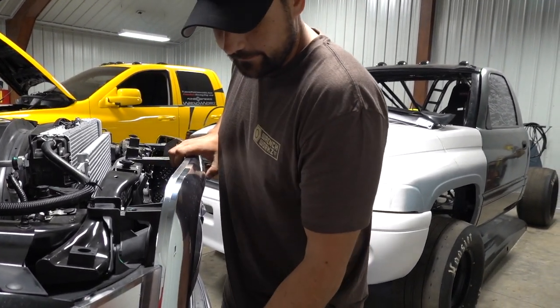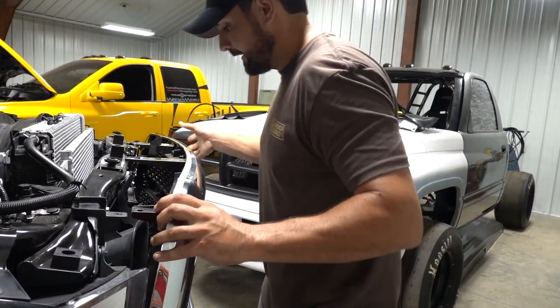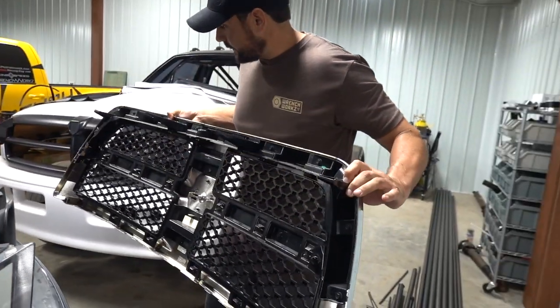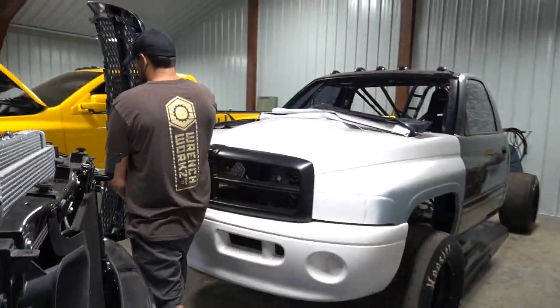That's it. Bye-bye, Chrome! Who wants a Chrome grill? Come get it.